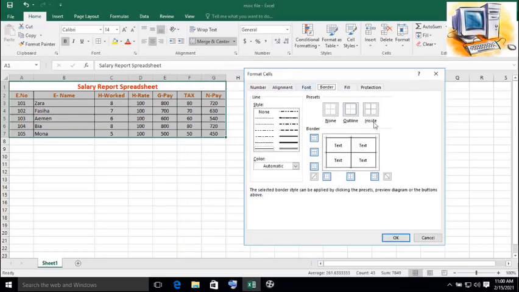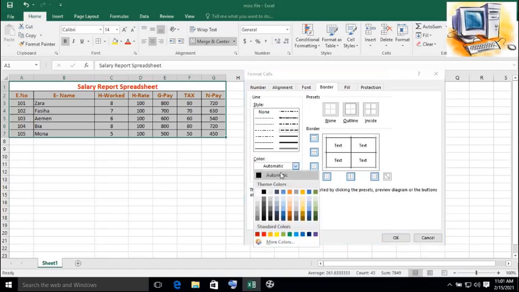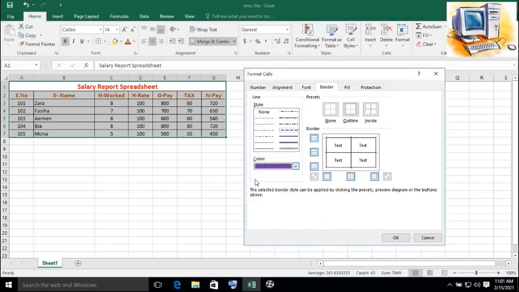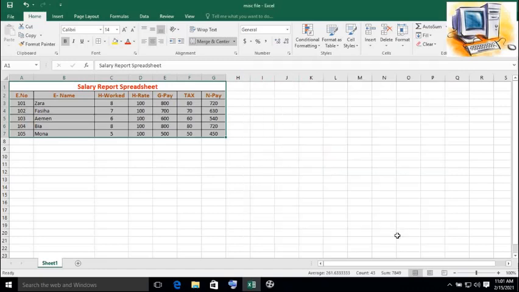So from here you can even apply some more options related to borders, like you can change the border style. For example, if I want to select this line instead of a simple solid line, or if you want to increase the width of the line, or if the dotted line is required, you can also select that one. Like for example, if I'm going for this dotted line and I also want to change the color of the line, currently by default it is automatic, which is black, and if I want to make it another color, I'll select the color from here and we'll select the border style and then click OK.